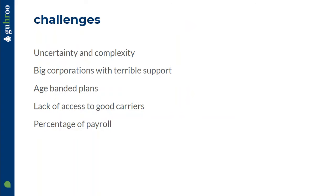We're happy to walk through some of those elements with you in more detail because we know that it can be different than how you're doing things today when you go into more of a group environment. Big corporations that have dominated this space for years have terrible support. They've got terrible software. There's only 700 PEO companies in the country compared to 16,000 companies that process payroll. So your options are kind of limited when you look at PEOs. And that's where we thought this was a great opportunity to come in and take our best of breed software with our awesome client support and provide a unique solution for small businesses.